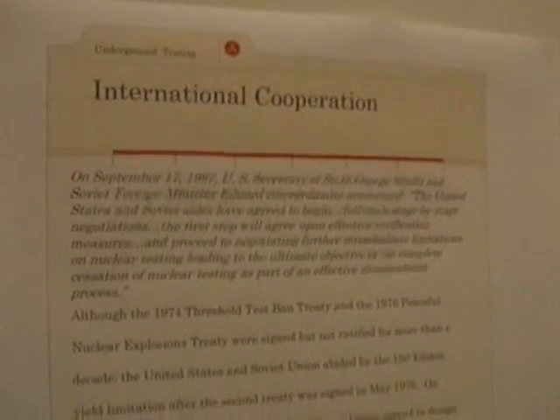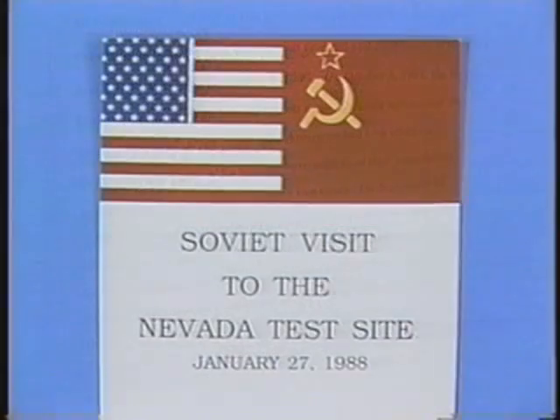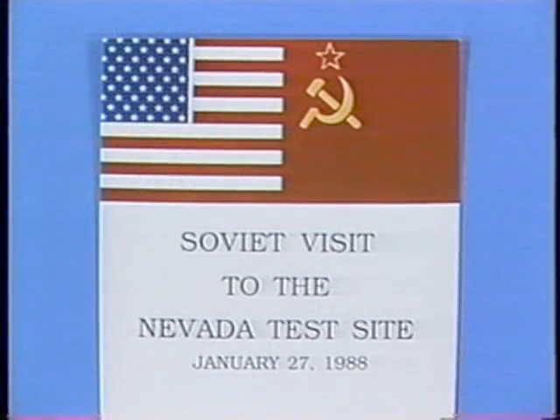This is as close to Disneyland as we think we'll be able to get. As part of the treaty negotiations going on between the United States and the then Soviet Union, the two countries agreed on a test of the verification techniques that one would need to implement the Comprehensive Test Ban Treaty. So in 1988, the United States did a nuclear test at the Nevada test site and the Soviets came over and instrumented it. And three months later, the Soviets did a nuclear test out at Semipalatinsk in Kazakhstan.